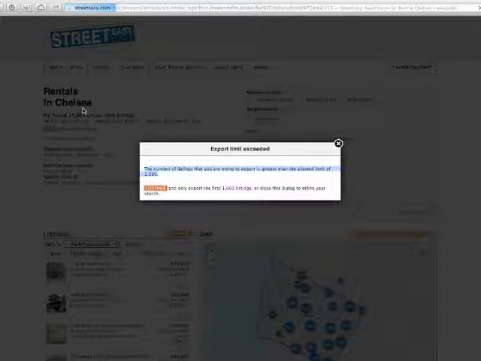So these are unavailable or rented listings, and it's going to export the first 1,000 looking back. So listings that were rented today, yesterday, the day before that are going to be the first ones that are included. Listings that maybe rented 4 or 5 years ago might not make that first 1,000. We're going to go back later, open up this file, and see, even in this broad search in Chelsea, how far back our search is going to include.